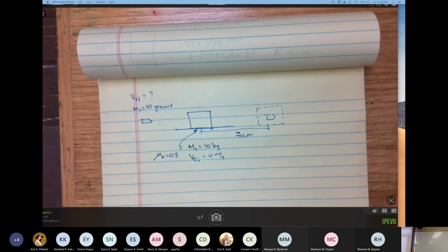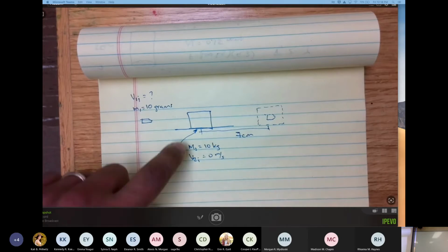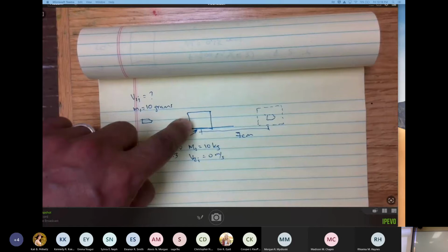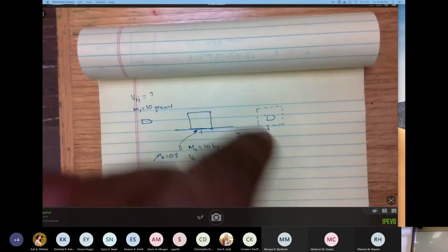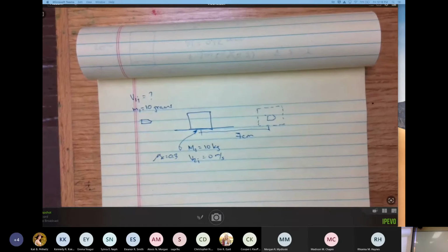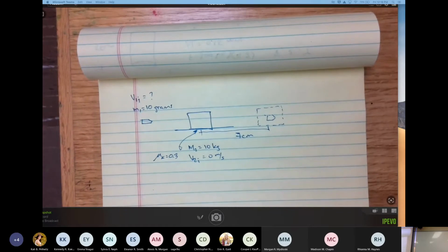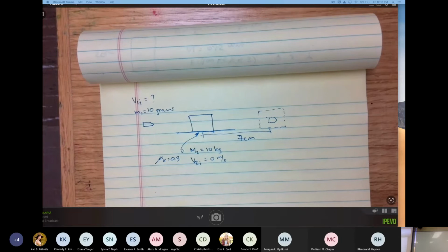The other one was very similar, but instead of having the block on a surface, it was the block hanging from a wire. You shoot the bullet, and then the block is going to do a pendulum motion, and you can estimate the velocity of the bullet depending on the angle of deflection. So we're going to do it like this. Okay. Now this is a more complicated problem, and it's going to take a while to solve it. So hang in there.